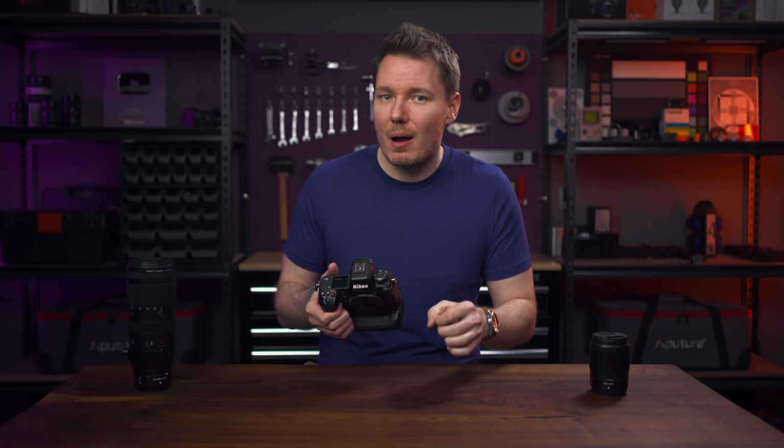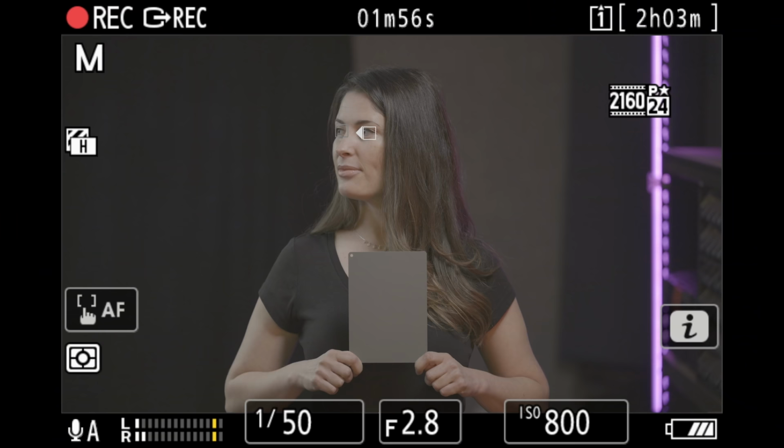Jumping into autofocus, I'd say it feels slightly improved over the Z6 II. It still suffers a bit with low light. I find that once you get down past about 3 stops underexposed, it becomes really unreliable, even while shooting at f2.8. But overexposure is not an issue. You can keep focus even when your subject is completely nuclear.